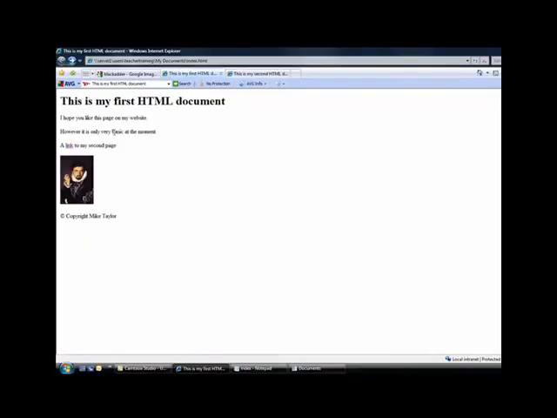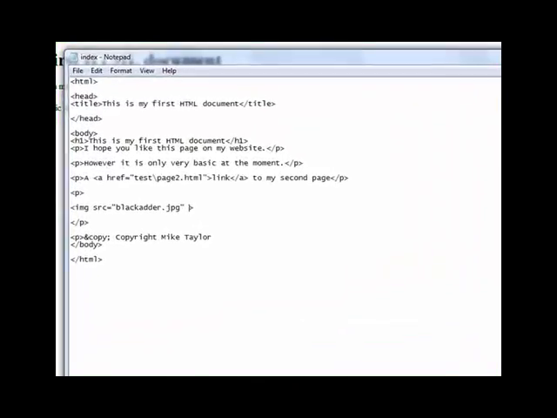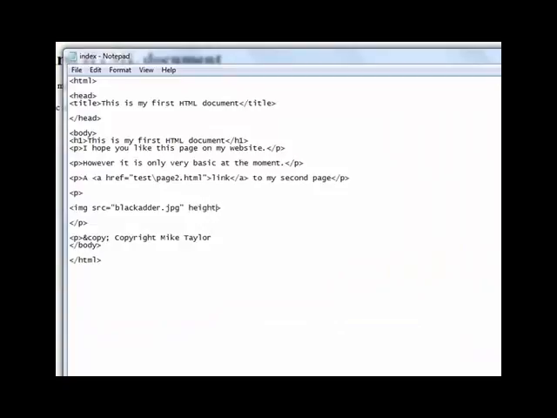There's my image. Now, the size that the image gets shown is dependent at the moment on the size of the original image. We might actually want to specify a height and a width for this image, so we can use some extra attributes, the height and the width ones, to specify exactly how big it's going to be.